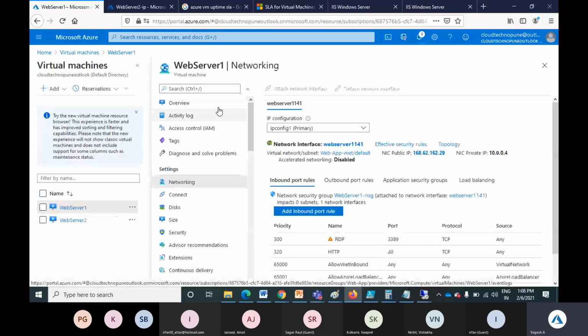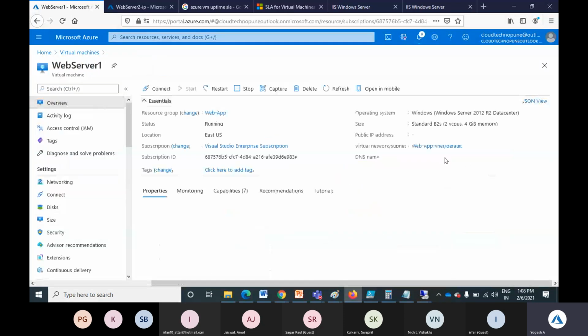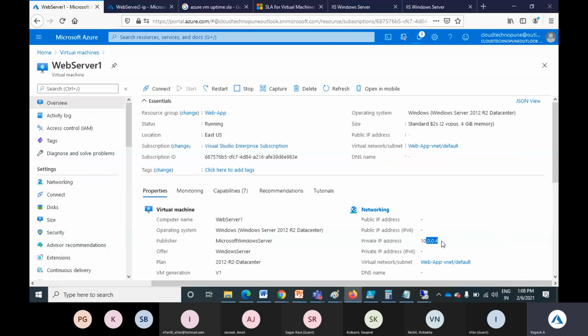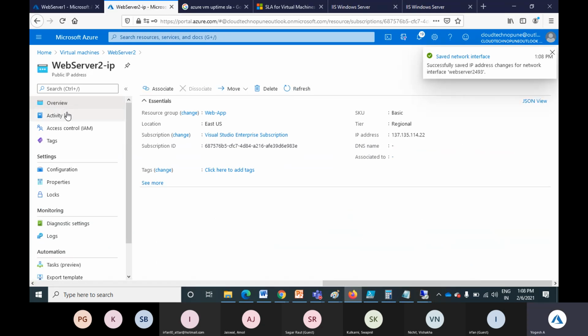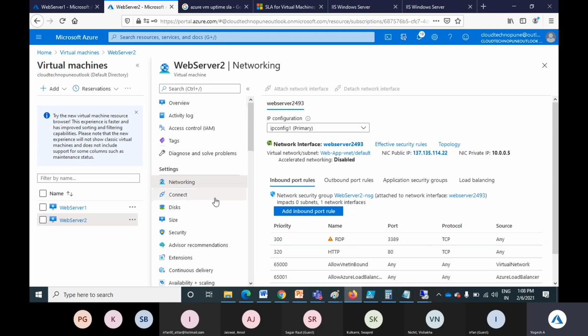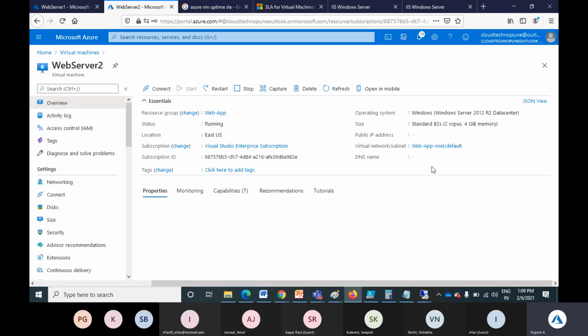So from the virtual machine, we have removed the public IP address, and now we have only the local IP address, which is very secure. It means no one can hit my server by using the public IP. On the second server also, we have done the same, without a public IP.